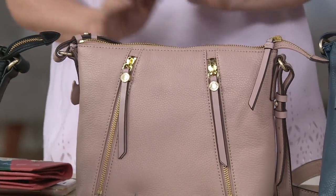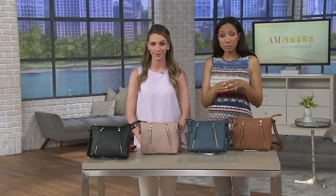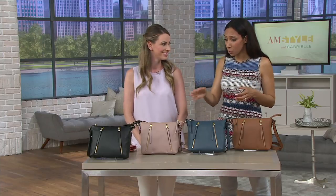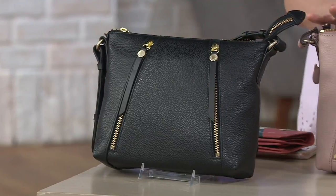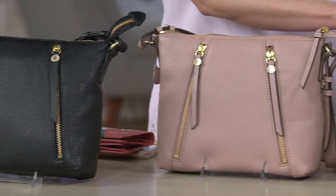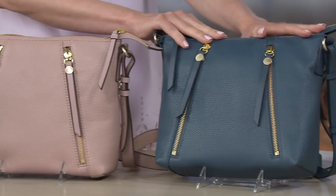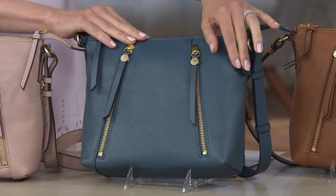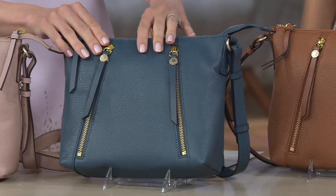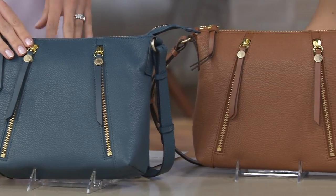Let's share with you all the colors, and just know that five easy payments of $39 will bring this really beautiful, well-crafted bag to your door. Up first we have it in black, then next we have the blush, and then this is our petrol, which I love — it's kind of a very pale navy with a hint of gray, a really beautiful gorgeous blue. It's a very special color. And then last we have the tan as well.